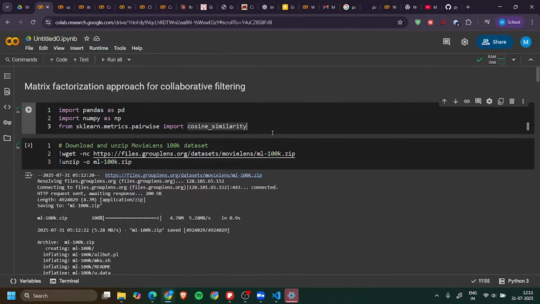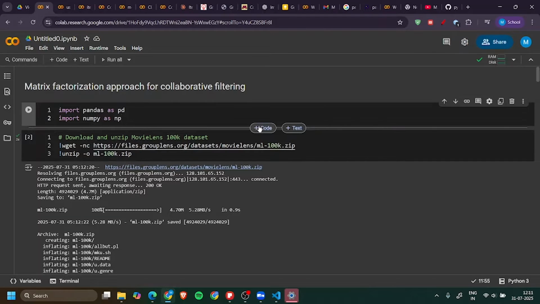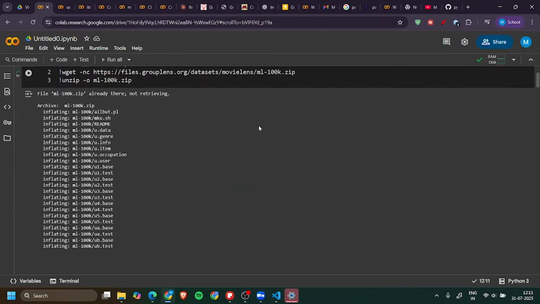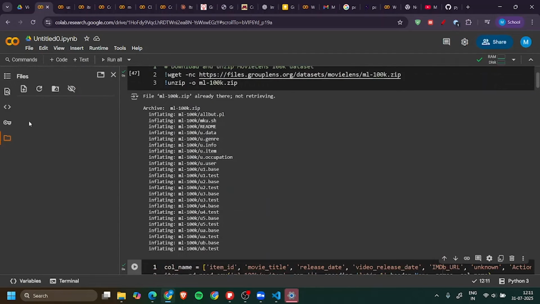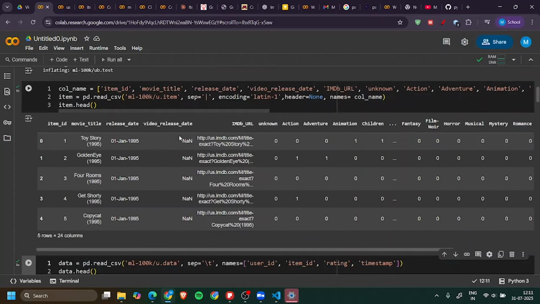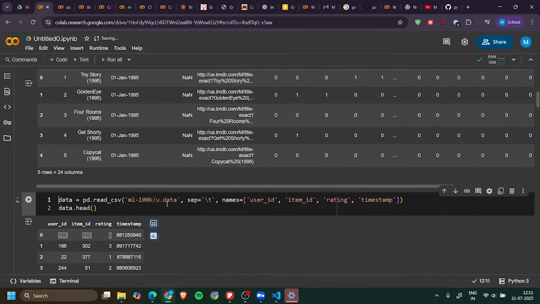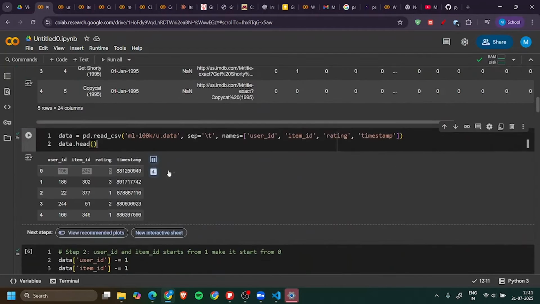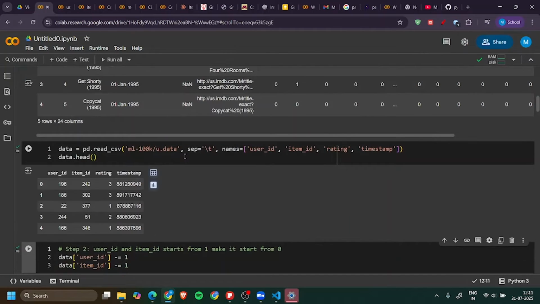So now I don't actually need cosine similarity, I just need this import pandas as pd. Now the same data frame I am importing here, right? So this will produce this folder here. Now I'm going to read the item file from that just for the names. There is nothing useful in the algorithm for this item data frame. Now we'll have the data imported.